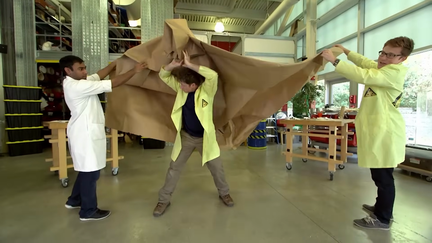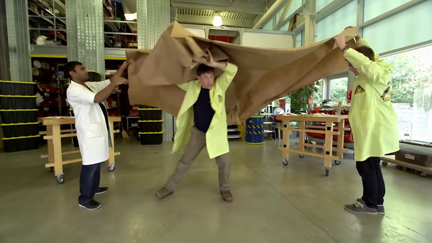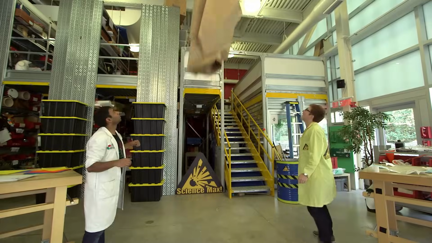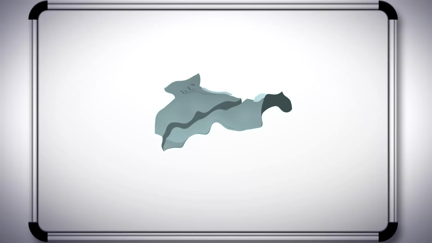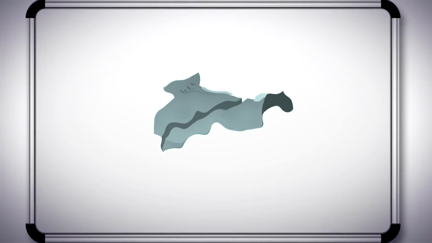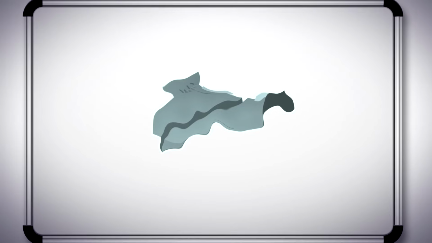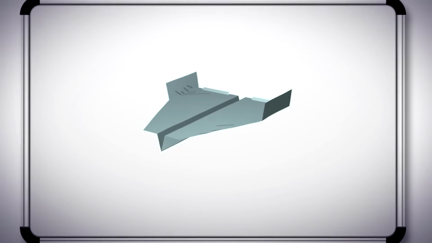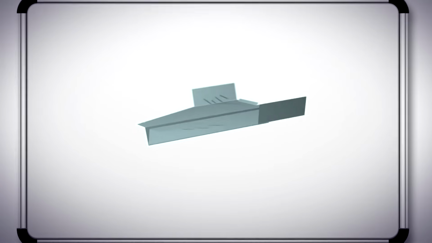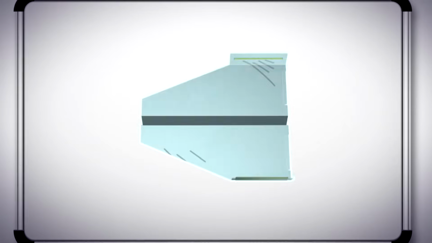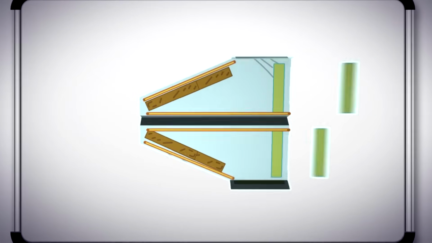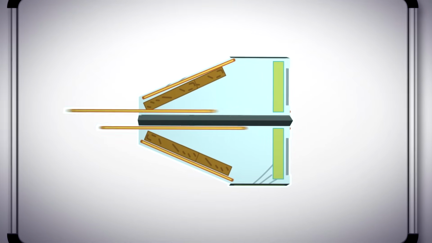So, our giant paper airplane turned out to be really floppy. When paper is that large, it doesn't hold together very well. What we're going to do is take foam and long sticks and tape it to the large paper airplane wherever we need to give it support. So, here, and here, here, and a bunch there, and maybe some over there.